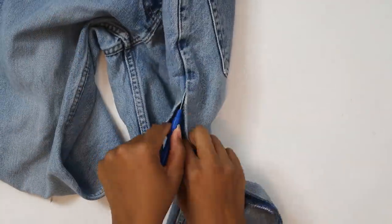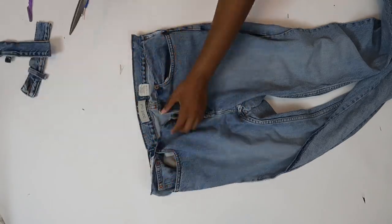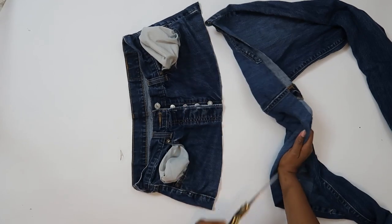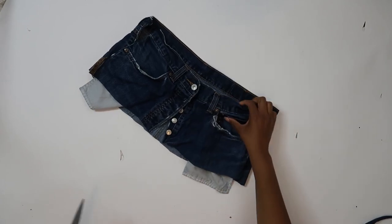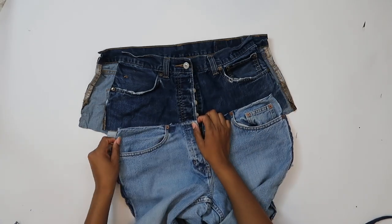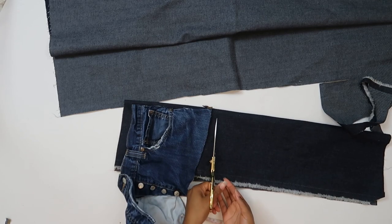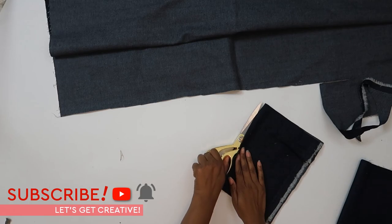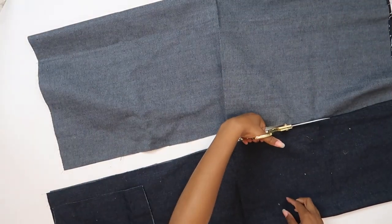For the main pair of jeans I'm going to cut the outside seams all the way up, then cut off the waistband. Next I'll cut the top off the darker pair. I'm using button fly jeans because it makes joining the fly areas of both pairs together so much easier. These jeans are going to be so big you don't really need the fly, so if zipper jeans is all you have just connect them and sew the fly shut. For the raw denim, I'll fold it over and cut a strip about seven inches wide, then cut it along the fold so I have two pieces. This piece of denim still isn't long enough, so I'll cut a shorter piece about the length of the darker denim and a long strip that is seven inches at the top and a little wider at the bottom.